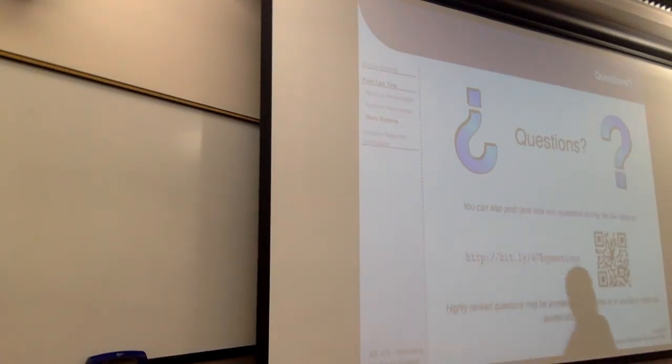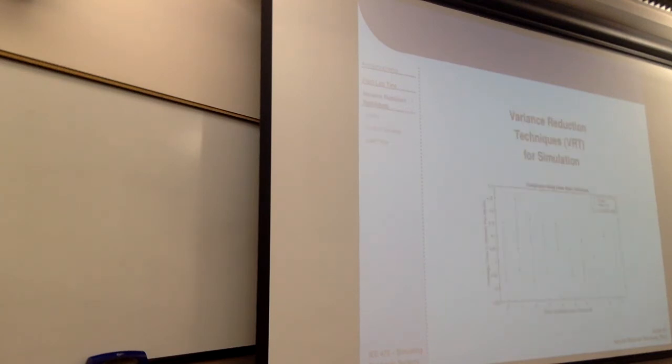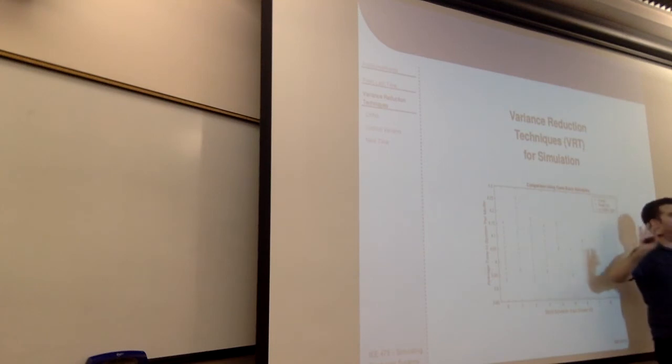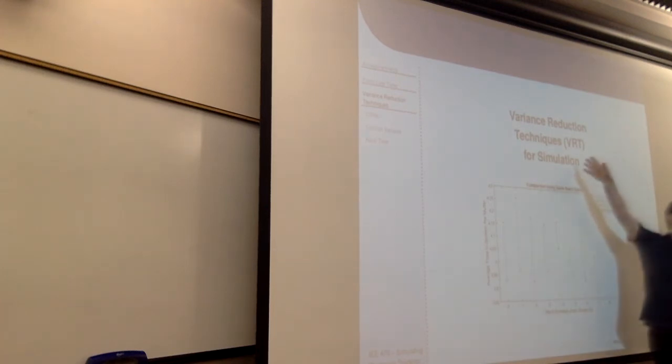All right, so now we move into design of experiments. The idea here is that we now have worked on what you would do with a simulation, and this is effectively the last major unit of the course. It is basically how do we reduce the amount of computational time that we need to make a simulation just as useful as it was maybe with a higher computational budget. And so we're in the realm of so-called variance reduction techniques.